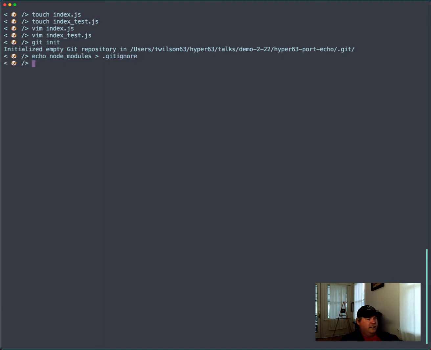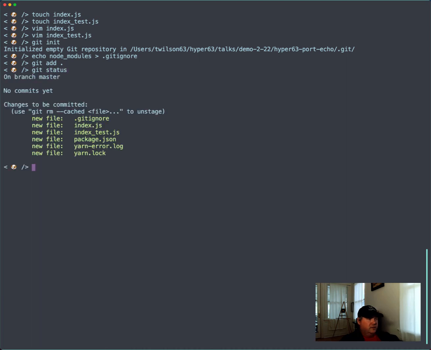We don't want that. And then we want to go ahead and just add everything to our repository. We're going to make sure that's good. And what we want to do also is, as we push to Git, we want to include CI.